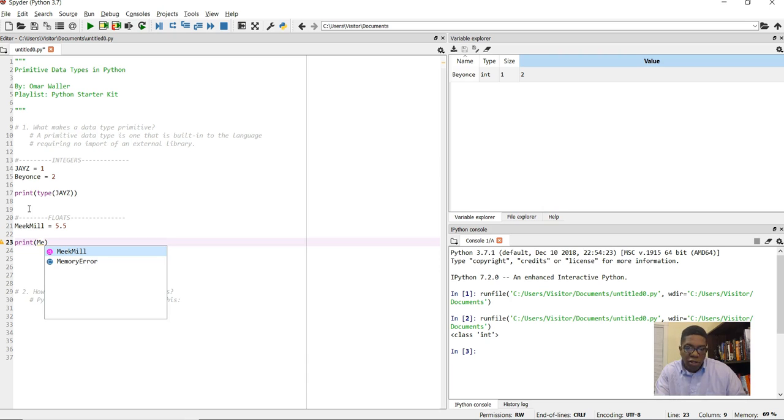And so this is another little trick. If you start typing a variable name and you just hit the tab button, you'll see the different options that you've typed before in the program. So it just makes it a lot quicker to program. Just the tab button, auto fill. But we want to do print the type.